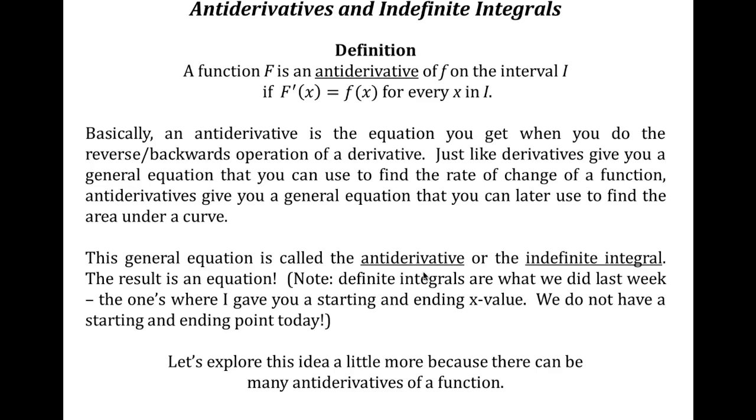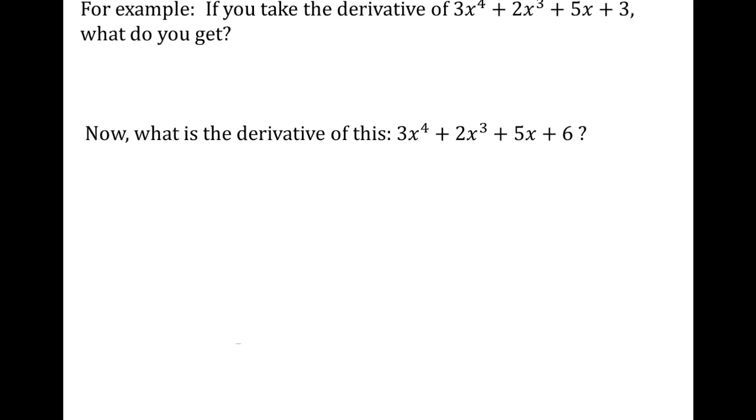Again, the result you're going to get for the next lesson is an equation. Note that definite integrals are what we did last week, where I gave you a starting and an ending x value. We don't have starting and ending points today. Today we're only going to get a formula. So let's explore this idea a little bit more because there can be many antiderivatives of a function. Let's start with an example.